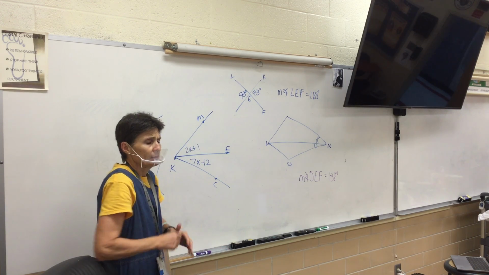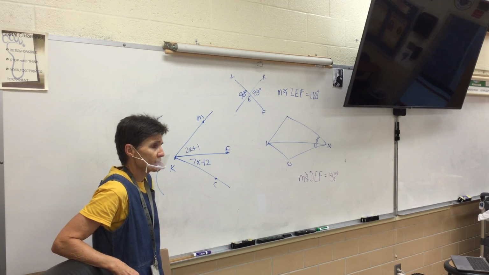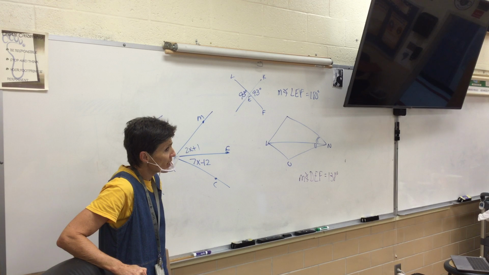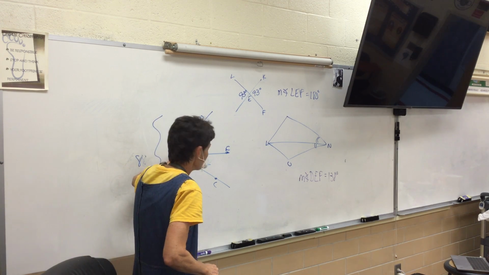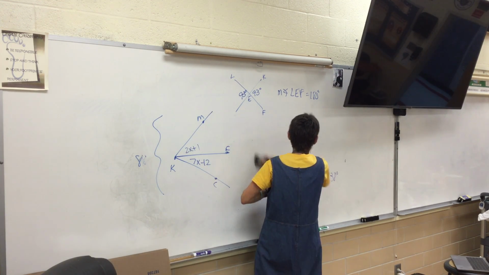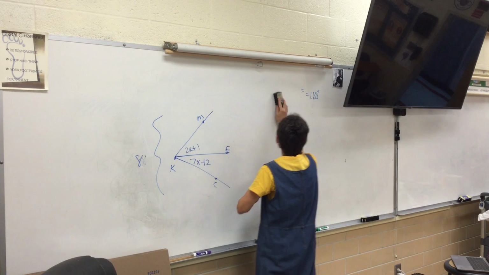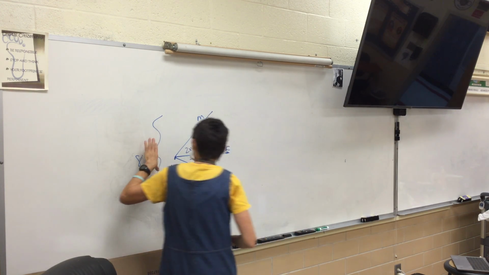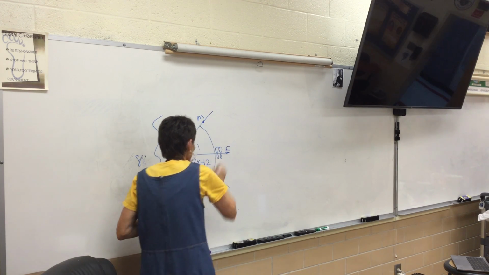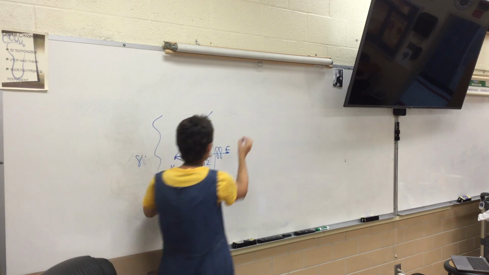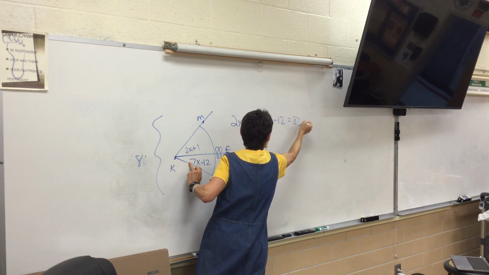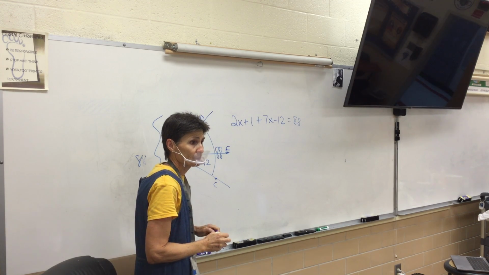Huh. We always got to have an equation if we're going to solve for x. Anybody have a thought on that? DJ? 2x plus 1 plus 7x minus 12 equals 88. Yes! Little plus little equals big. Very, very good, DJ. You were told that the whole angle, this whole angle adds up to 88. You were told that. So these 2 pieces, 2x plus 1 and 7x minus 12, have to add up to 88.